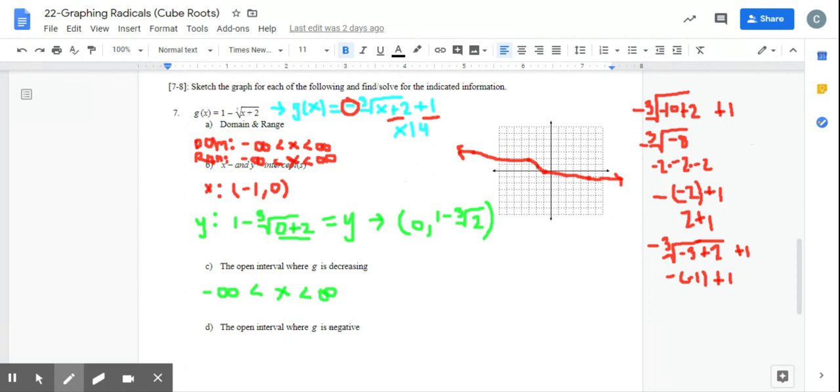The part where it's negative, I don't think I taught you guys negative yet, so I'm going to show you guys. So negative is just when it's below the x-axis. So if you draw your little line across the x-axis, you see that the graph begins to go below right here. So the interval just is where it starts on your x-axis. So -1, which is less than or equal to x, and then it's going off to infinity in the positive direction for your x values. So anything negative is below the x-axis, anything positive is above the x-axis.